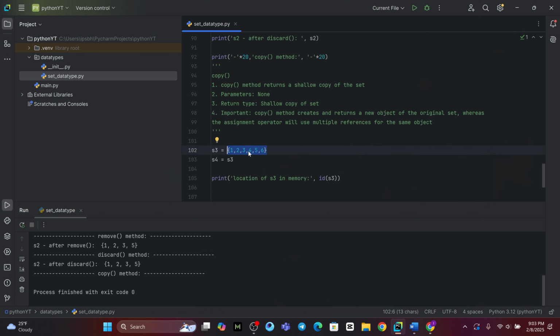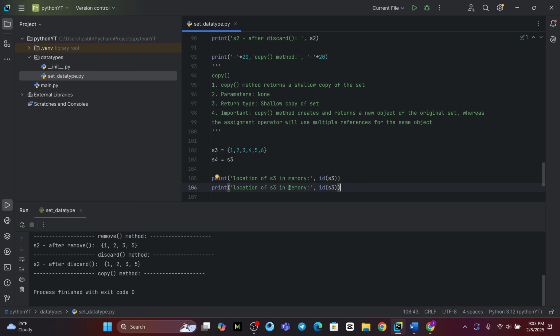This is a set object with six different elements, and this same object is being referred to by a variable name called S3, and also by another name, S4, which we just assigned. To give you a proof of that, as I told you, ID will give us the location of S3 in the memory. Then let me just copy this.